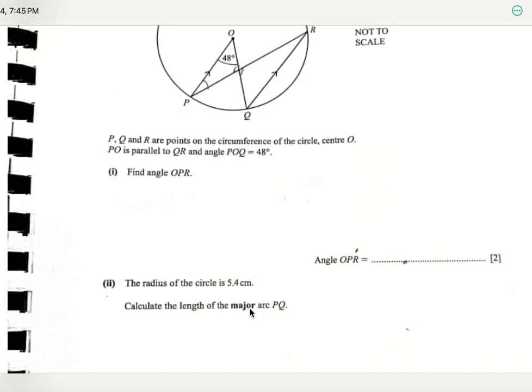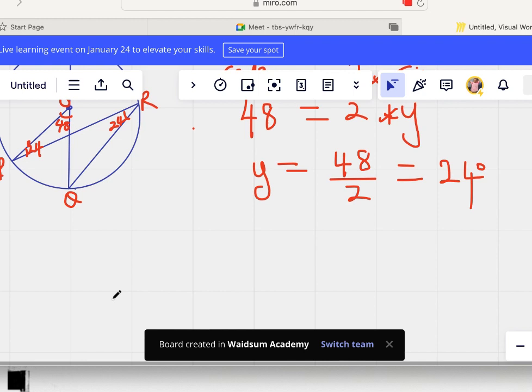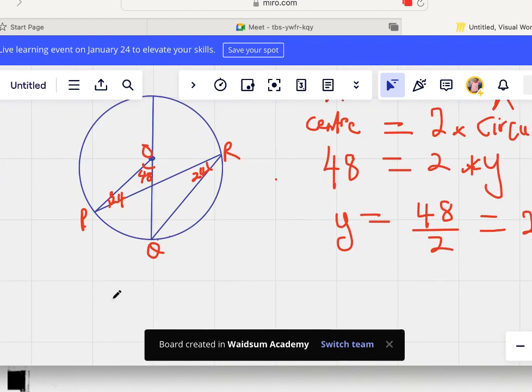So in one of our previous classes, we're going to do the length of the major arc. But before we can do that, let's begin to look at what we have. Okay, so we come back to this place. Where is our major arc? Our major arc is all the way from here. Okay, our major arc is this length, right? The length of our major arc.